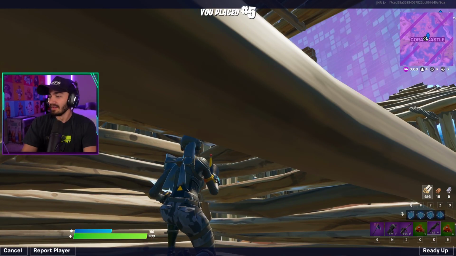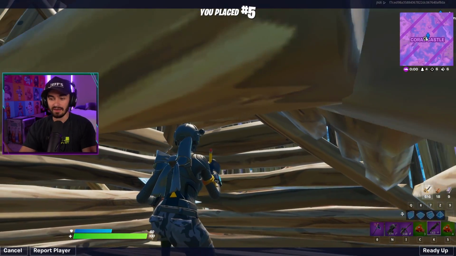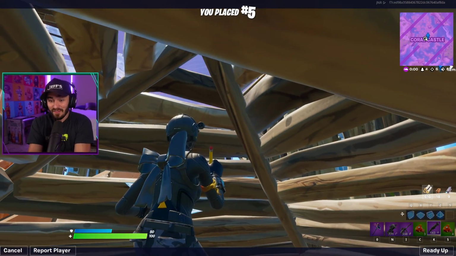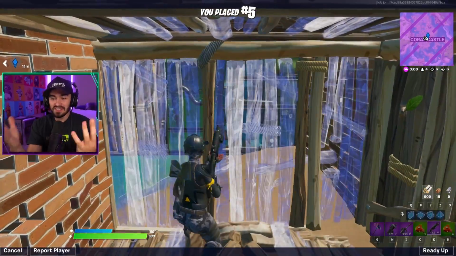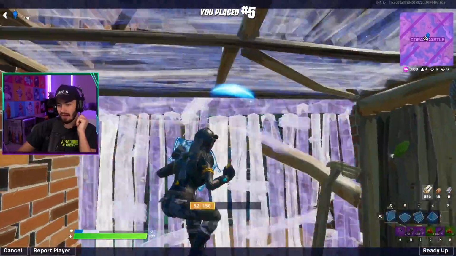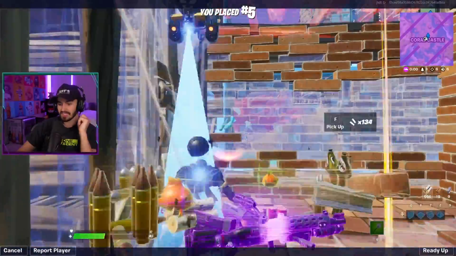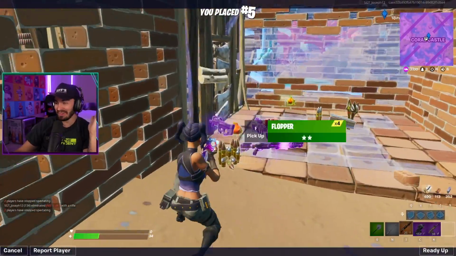Bro, who made this LTM? Who was using their brain? Yo, this kid could have got a free shot on that guy. No way you're this afraid to fight. Fight each other. Finally, finally, someone who wants to fight. Come on, yes. This is good. They're finally fighting each other. Nice, this guy. Finally, someone eliminates someone.